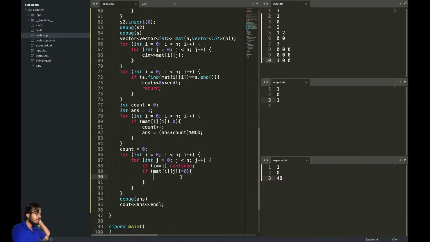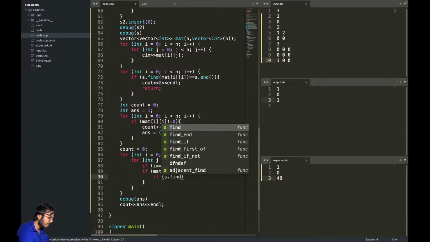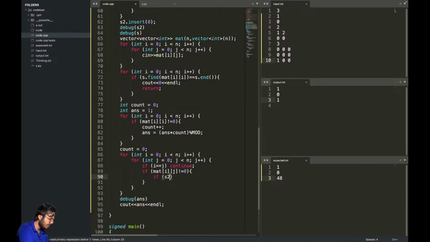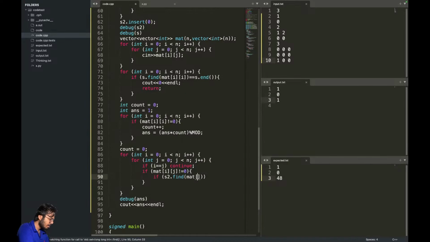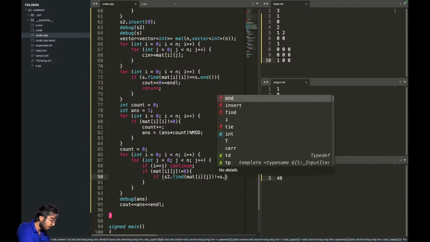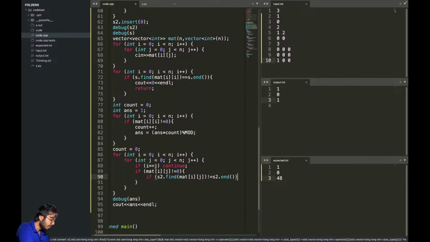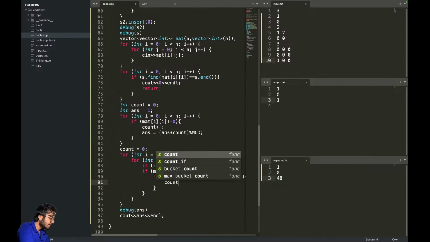Now what we can do, if my matrix ij is not equal to 0, then my pairs will decrease by 1. But now I have to check if s2.find matrix ij is not equal to s2.end, then I will say count plus plus.